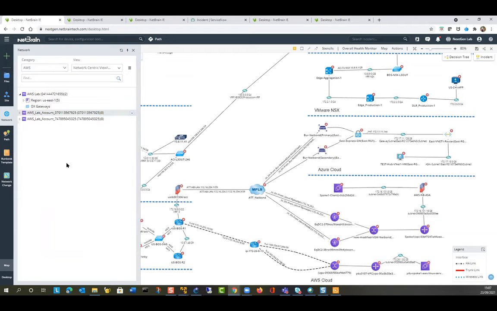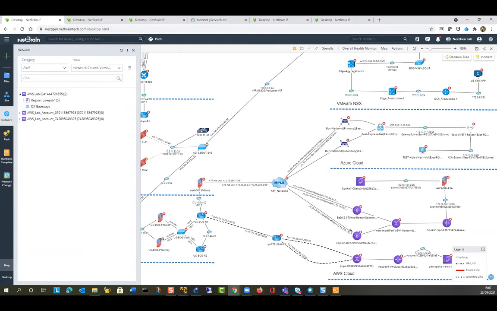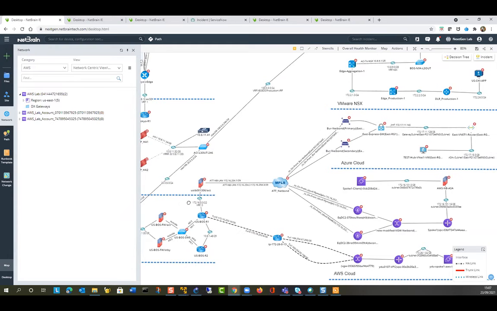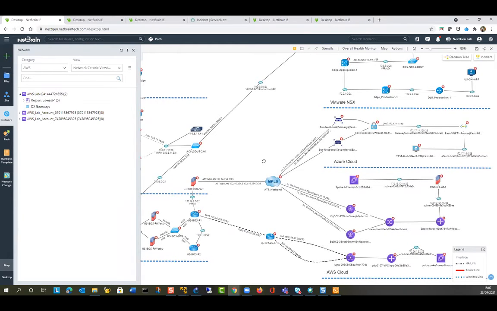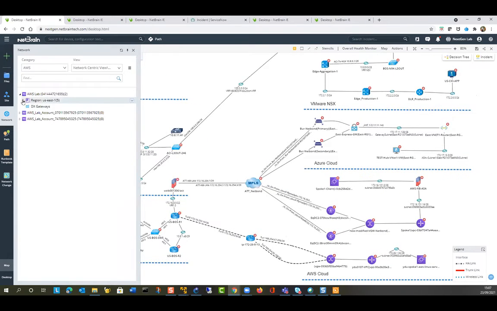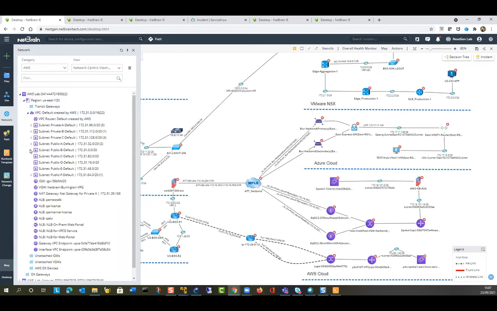So for example, with AWS, often it's quite tricky to understand how everything fits together. Before even going here, you can see how everything is fitting together within the network. We can see our AWS environment over here. We've got this MPLS cloud, this AT&T NetBond, and we've also got over here, look, some sort of VPN tunnel going to our data center over here.